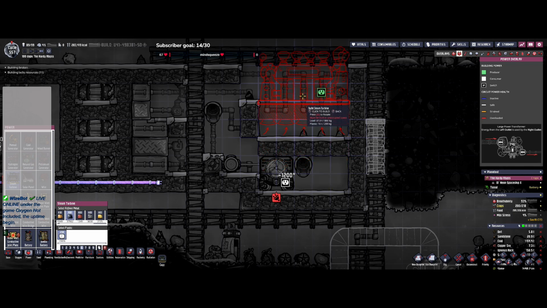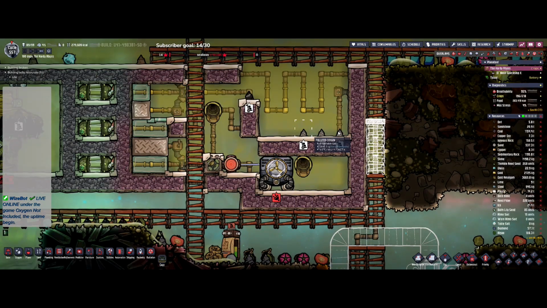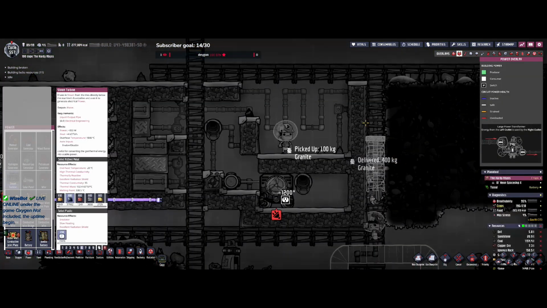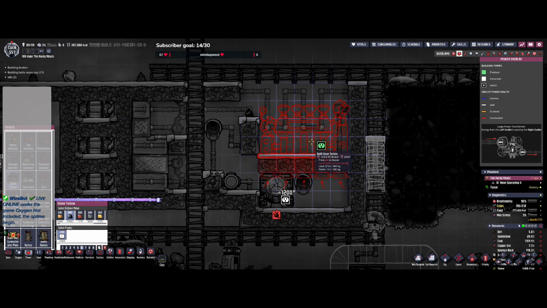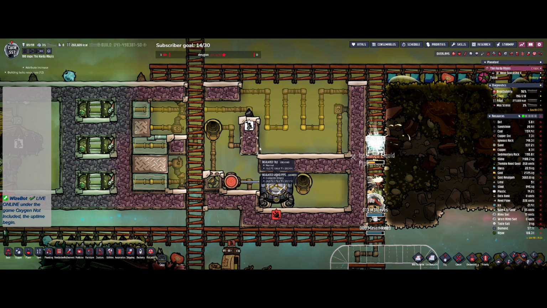Or can I put it in? Can I put it in right there? I should be able to. Power steam turbine. I mean, why can't I put it there? There's no reason why I shouldn't be able to put it there. There's something blocking it? Let me see, no power to that.